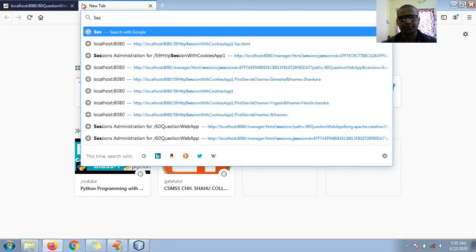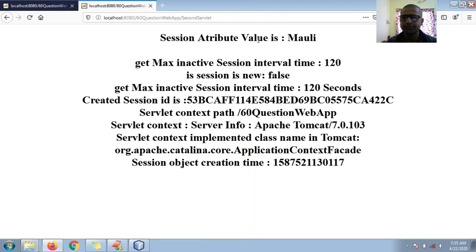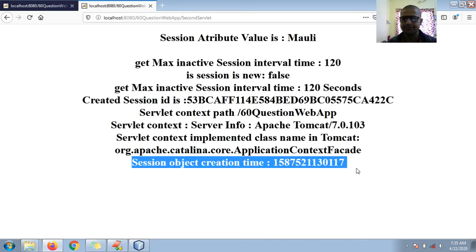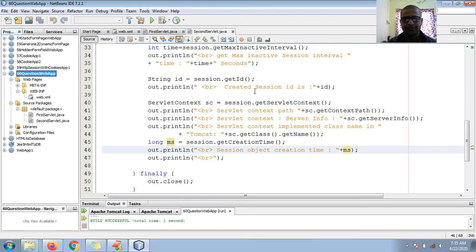So second solid. So session attributes and session object creation time is 1587. It has been converted from a specific date to hours, specific hours of the milliseconds. So I want to convert into date and time. So how can I convert?